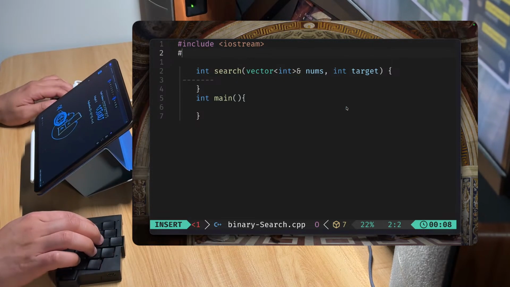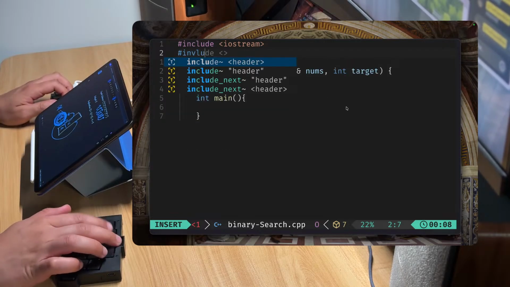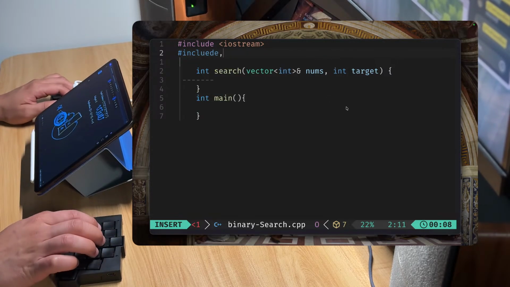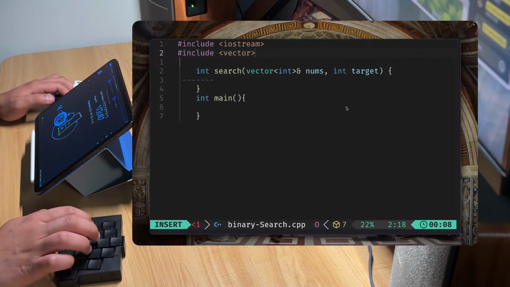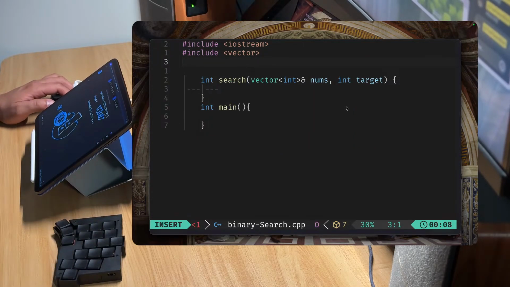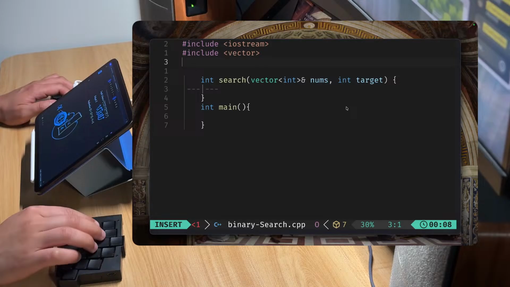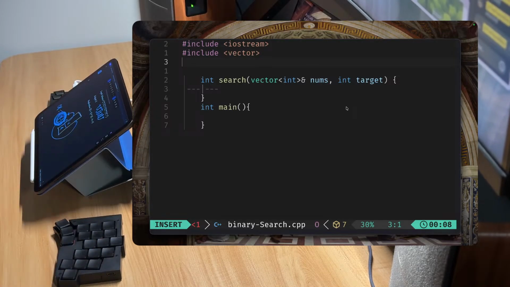We'll include vector for the parameter. What else? We can also include... Okay, the problem's about, is it stack? No, it's binary.